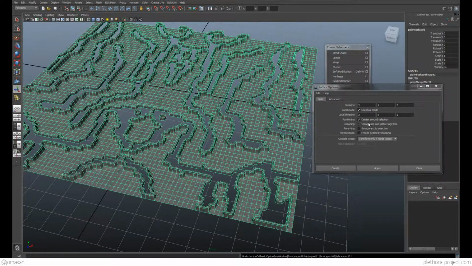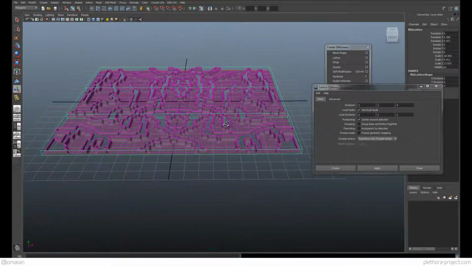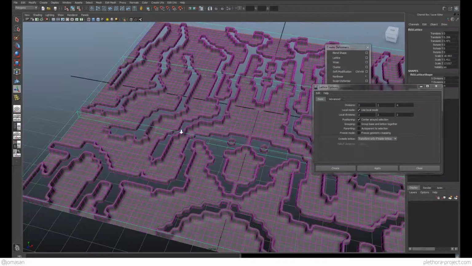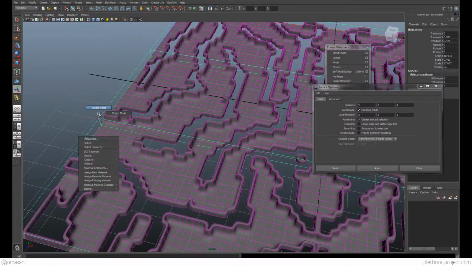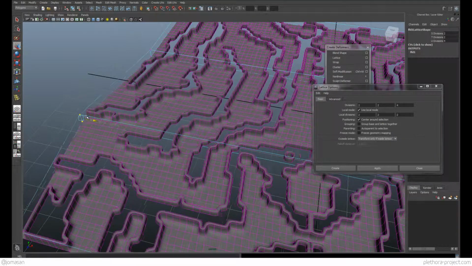So I'm gonna undo that, and I'm gonna use maybe 2 here, but maybe 4 in this direction. Let's see what we get here. So that's a bit more useful for us, right? We have this cage that has some cuts in the middle. So if we right click and use lattice points, we can move this stuff around.